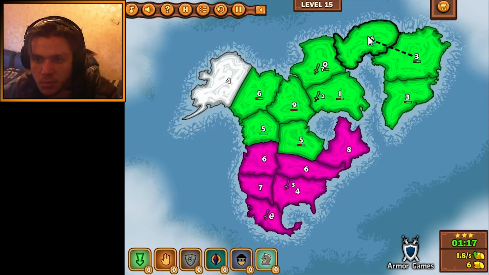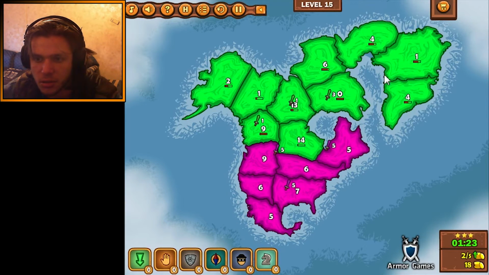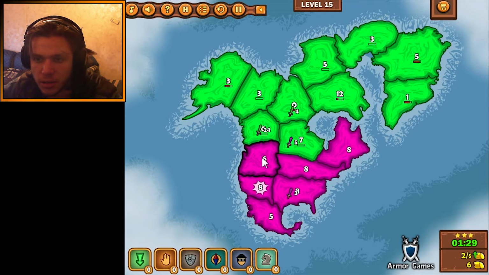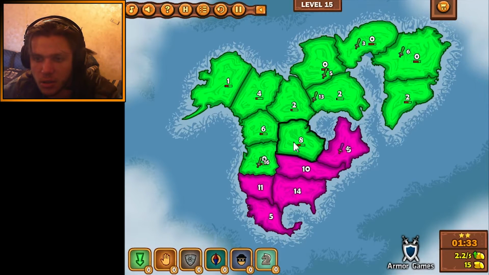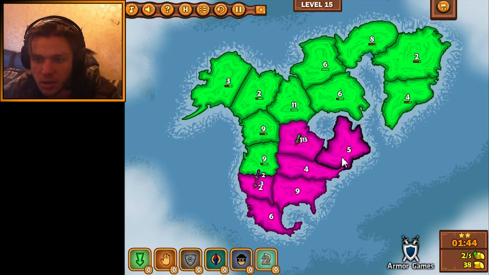I'm going to take this. Right, I'm kinda keeping him at bay at the moment. Right, I'm going to attack with that. Move everything. Alright, he managed to take this point. I'm going to return this. Take this and this and this.